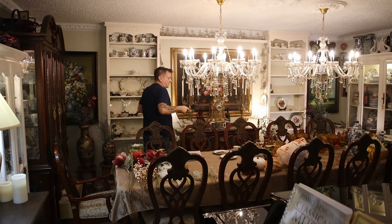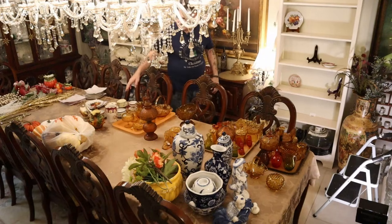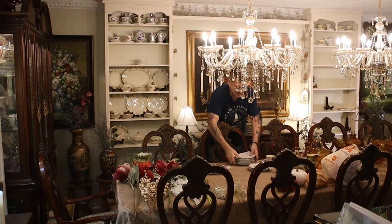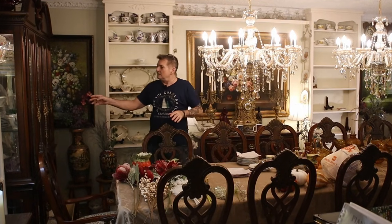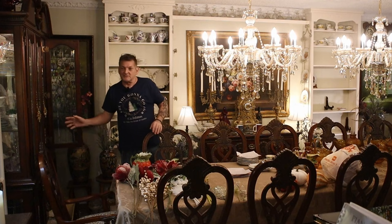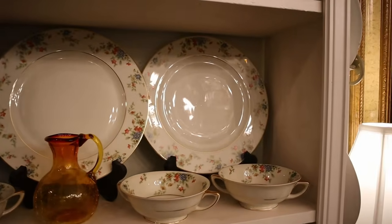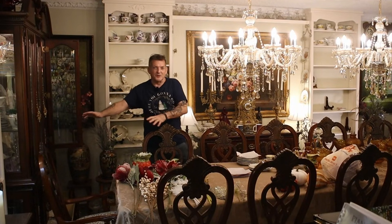It is a lot to take care of, but we have a show — if you don't have a show, you don't have to worry about it. Teacups and pictures that are on shelves have to go away; it's just a big giant puzzle. There's crystal in the china cabinet — some is for Christmas and some has to come out, so the Royal Albert, the Bavarian, and our set of Meadow by Heinrich has to go back in there.